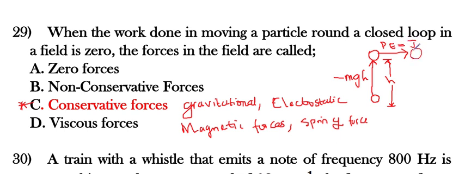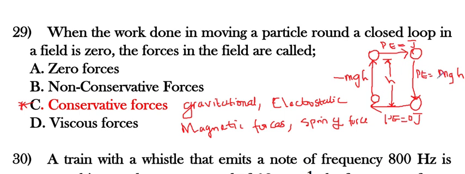The particle is now at this position and I move the particle downwards. The PE there becomes equal to mgh. Remember, I've still moved the particle through the same height as the initial. The particle is now at this position and I choose to move the particle like this. So the PE there is equal to 0 joules, because there is no change in height. You are simply moving the particle along a horizontal line and not a vertical line.